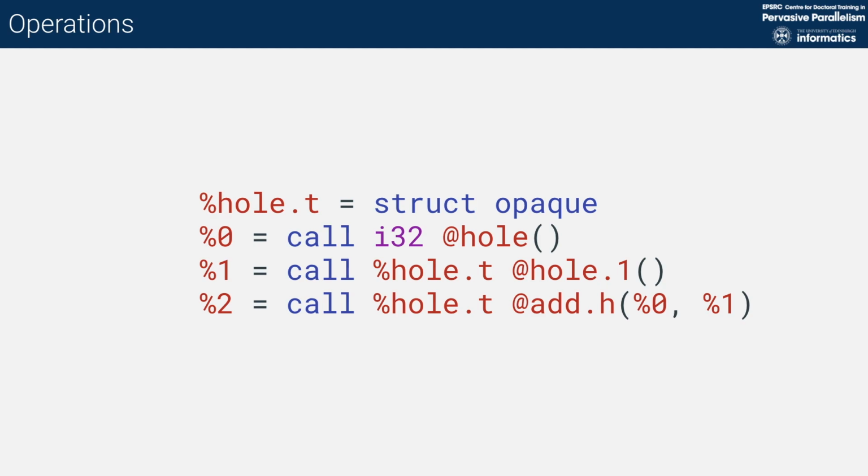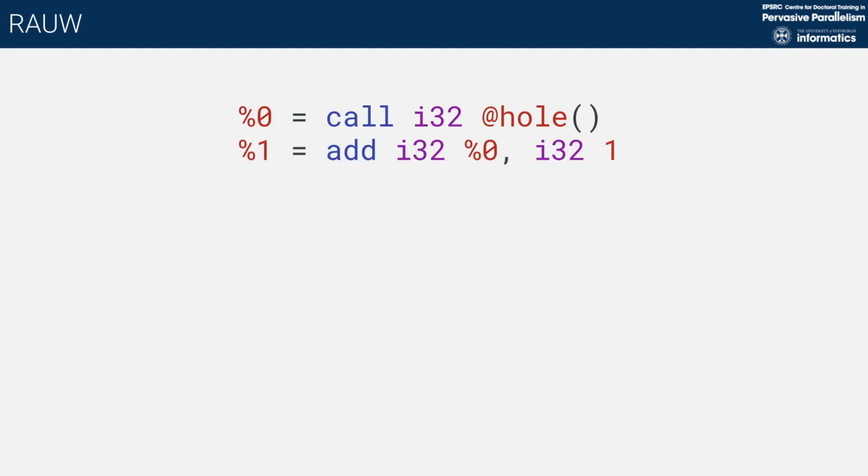The final piece of our implementation is how we manipulate LLVM IR programs that contain hole values. To describe how we do this, we'll first have a little look at how LLVM implements similar transformations on programs where all the types are statically known. Looking at this example code, we have a hole value with known type of I32.